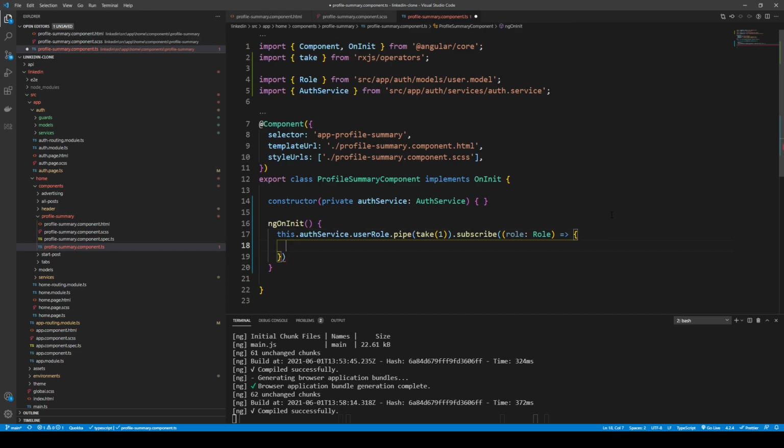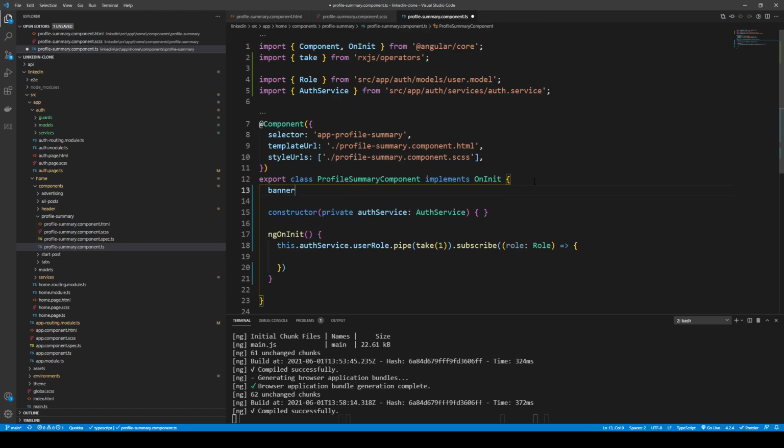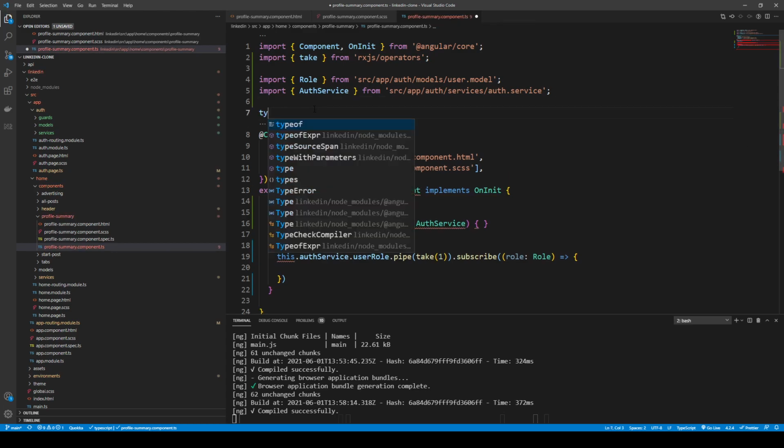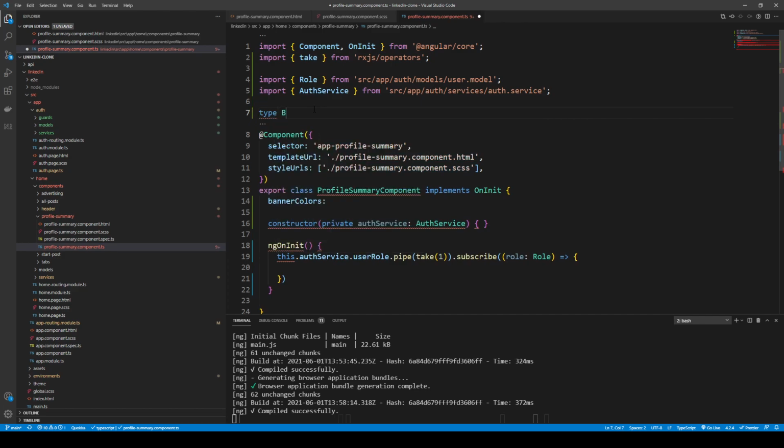And with that, we can go ahead and set some colors here. So I'm going to have a variable up here because I'm going to do some dependent styling. I'm just going to say dependent banner colors, and I might even make a type for this. I'm just going to put it at the top here because this is the only place where it's going to be used. It's very specific.